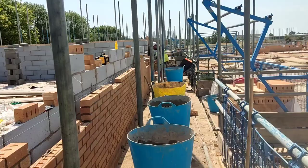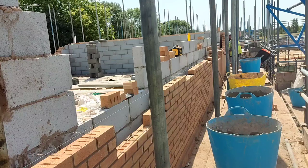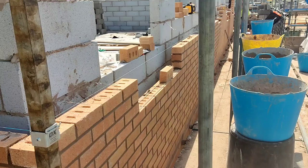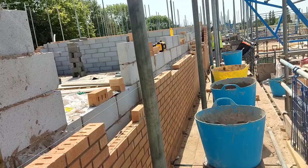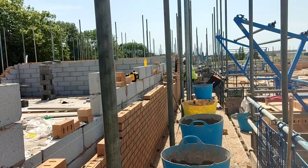Pretty good day there. A good half a day, as I said, but check it out. So all that's down, all windows are set. I messed up the other day and set the windows backwards. That's why the block work is nothing like where the windows should be, apart from that one. I put across a block too high in some areas, so I'm just going to have to chip it out with a circular saw. But yeah, it's good enough, fuck it.